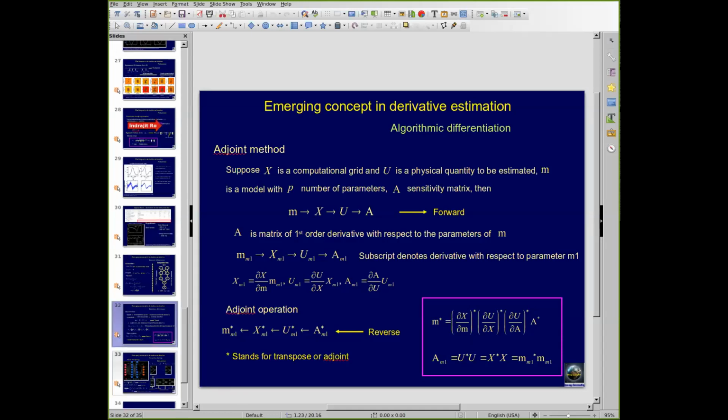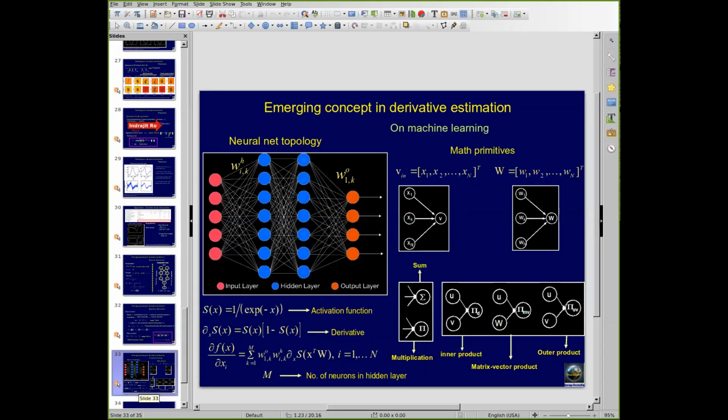With this concept, these days things are being developed with a neural net topology. This concept of neural net derivative computation is not new. It is almost three decades back, but in modern days deep learning and machine learning are such buzzwords. This concept was developed a long time back. Kurt Hornik and his colleagues first developed this neural net based derivative.